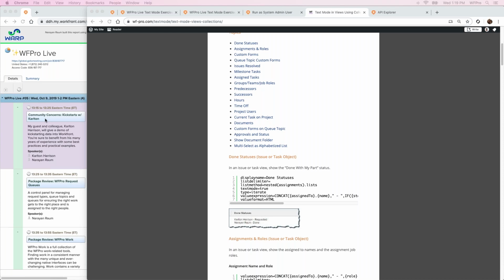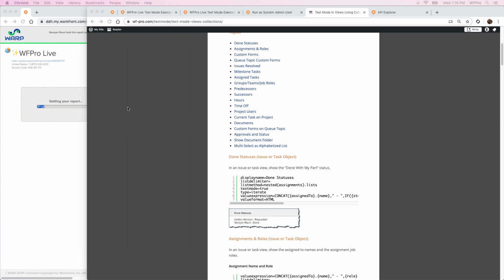That question is going to come up. When can I, or how can I get my data into Workfront so that we can continue working on the things we already have? And so Karlton's going to talk us through how he goes about doing that, and how we can use Excel spreadsheets to load our data. So Karlton, go ahead and take it away, and I'll share my screen as you instruct me to.